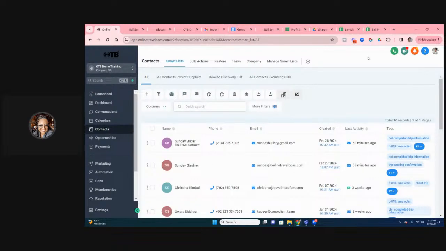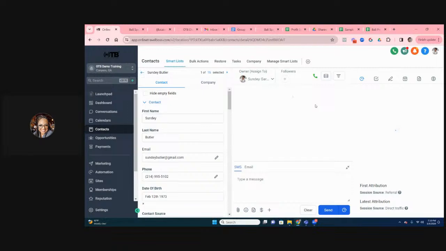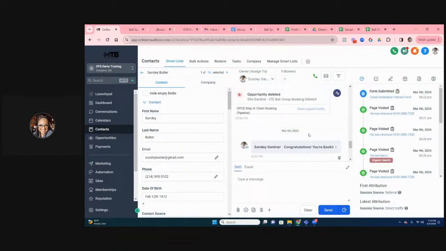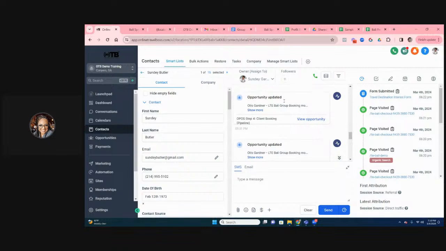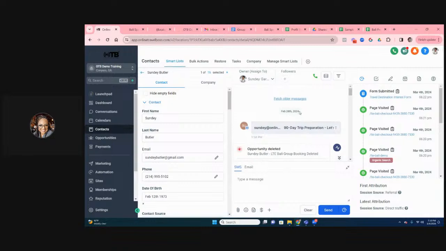And this is where you can see all of your contact information. You can see here 58 minutes ago, I interacted with the system and I actually submitted a payment, like I actually purchased something. I've been talking a lot to myself, so all of that history is right here in the middle of the screen. You can see all of the emails, phone calls, text messaging, everything that you've ever interacted with your client.